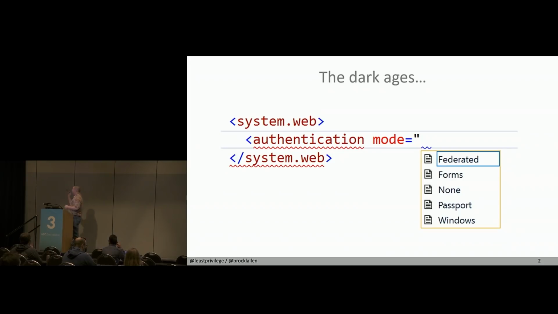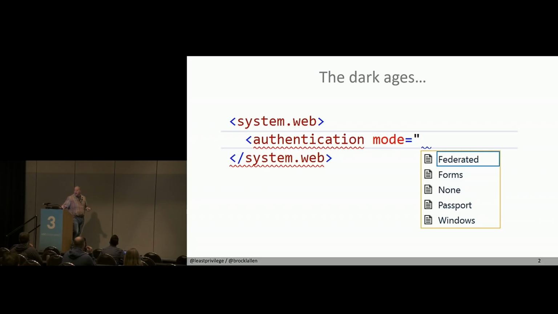They actually tried to do this again when, I think it was 4.5 of ASP.NET that shipped, and they tried to do a new federated authentication model. And so that product also didn't ship, but they forgot to update the enum, okay? So anyway, don't choose federated or Passport. They're not going to work.